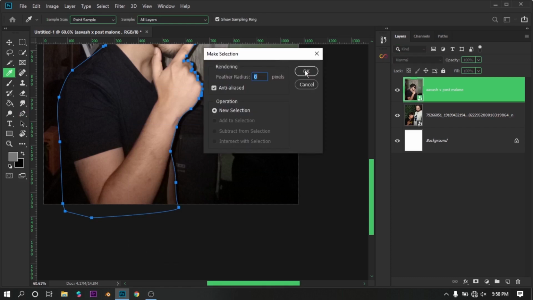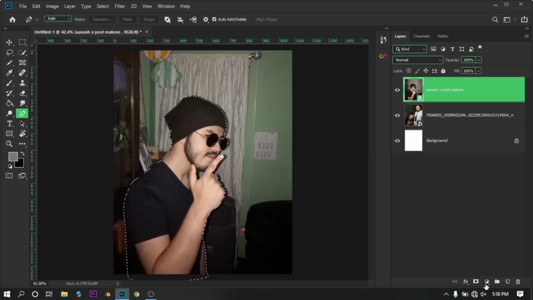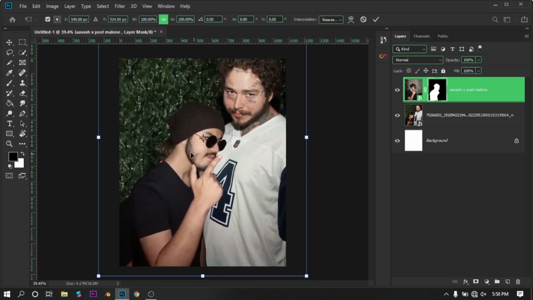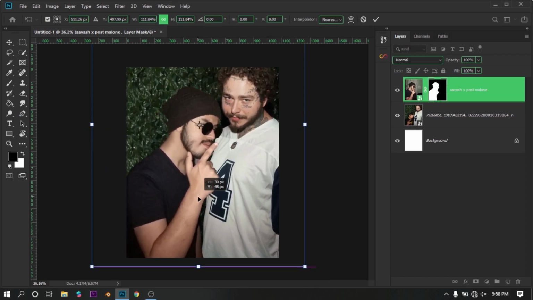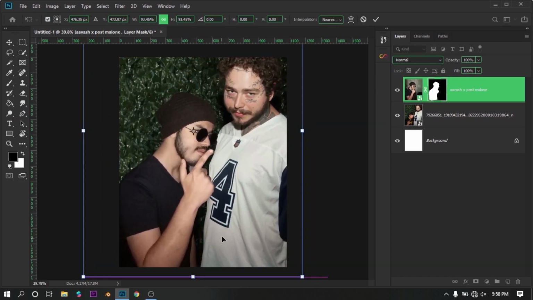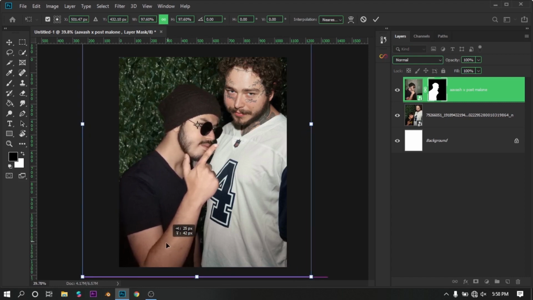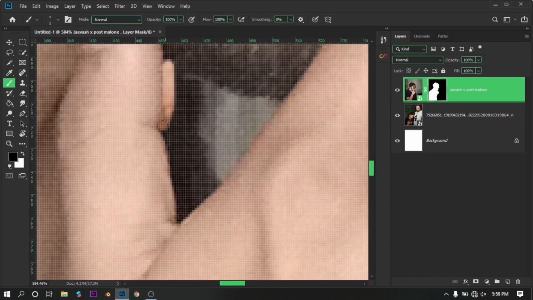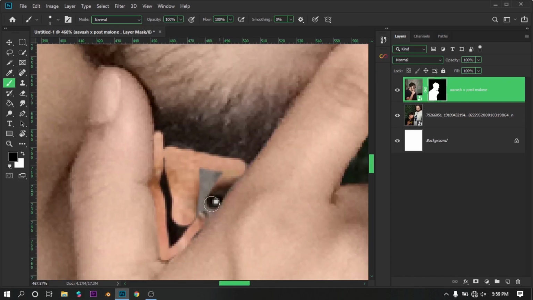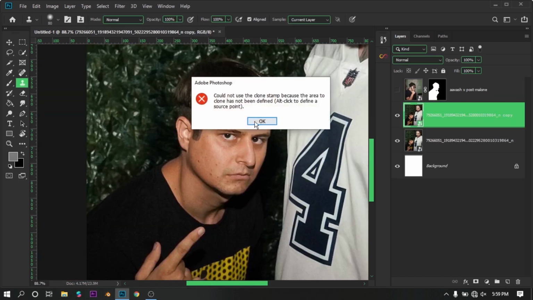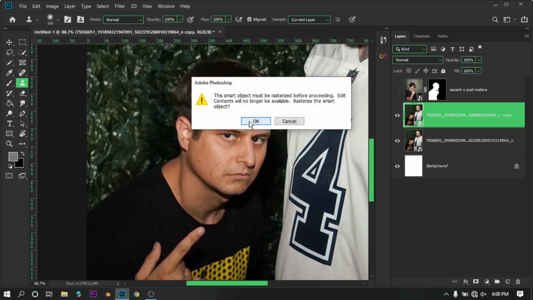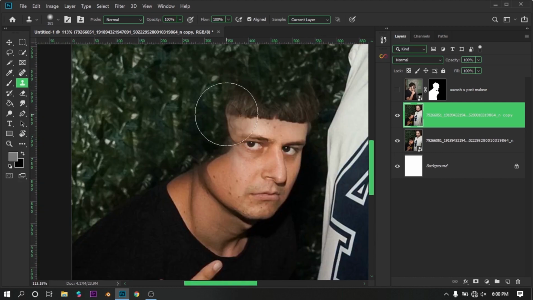Now I make a selection and adjust with the background subject, in my case, Post Malone. Now with the brush tool selected and black as my color, I erase the unwanted background. Not gonna lie, that kinda looks creepy. And then I duplicated the layer and used the clone stamp tool. Since the clone stamp tool is destructive, it is recommended to create a duplicate.